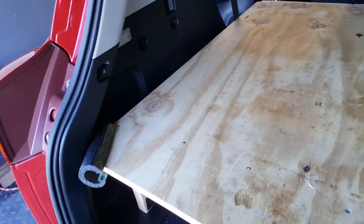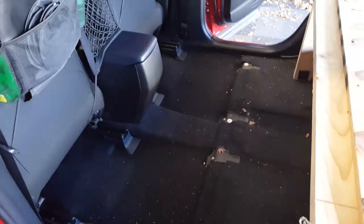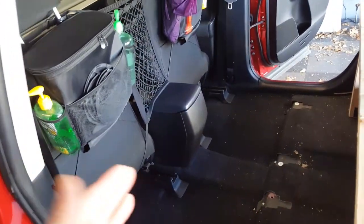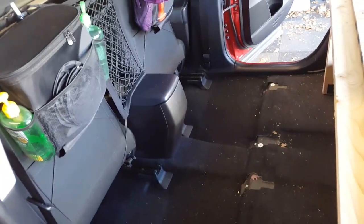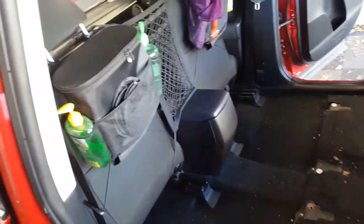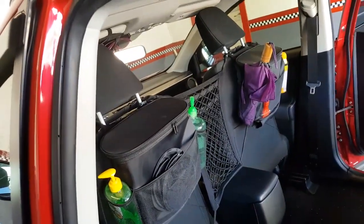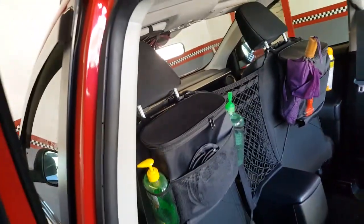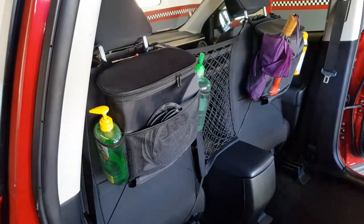The back platform stays installed most of the time. The front platform has to be taken out and put back in to reinstall the seats. With the seats all the way forward and the hatch closed, I'm 5'10" and I'm able to lay down without hitting my head. We have bags on the back of the seats that can be a nuisance — if you took those off, you'd get a couple more inches of headroom.